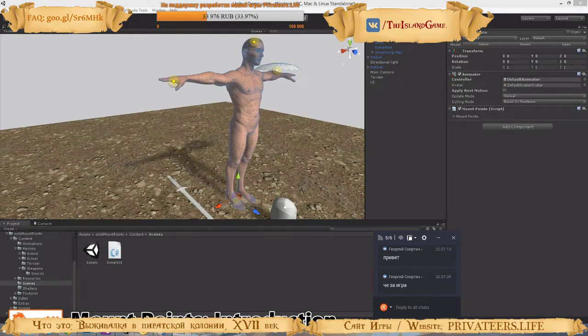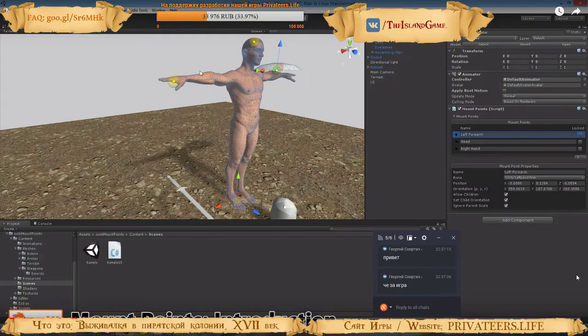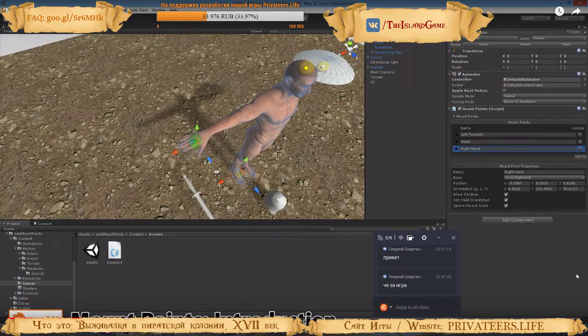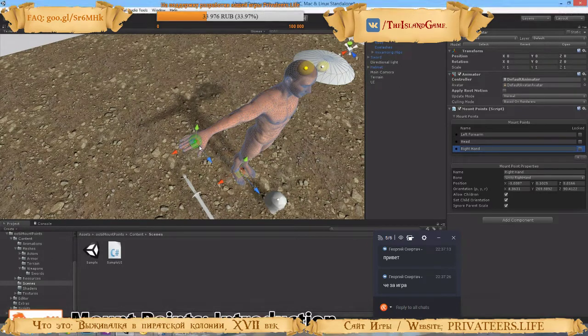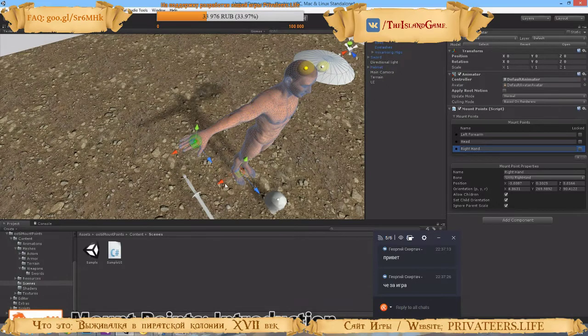So let me take you through an example here. Here I have our male avatar, and he has mount points on him. I've gone ahead and created 3 mount points, and you can see them here: one on his left arm, one on his head, and one in his hand. Now each of these mount points actually has an orientation. So if we look at the one on his hand, the blade, let's say it's a sword or a dagger, would come out this blue axis, the Z-axis right here.